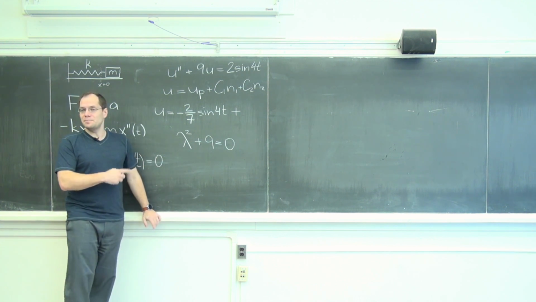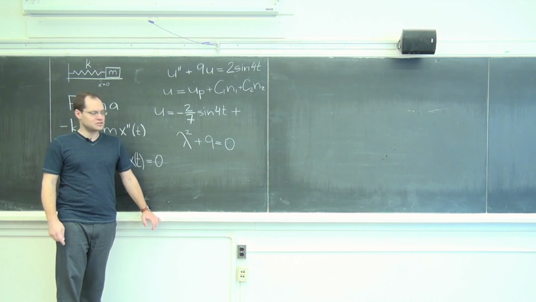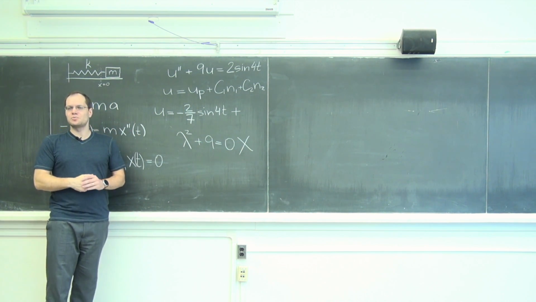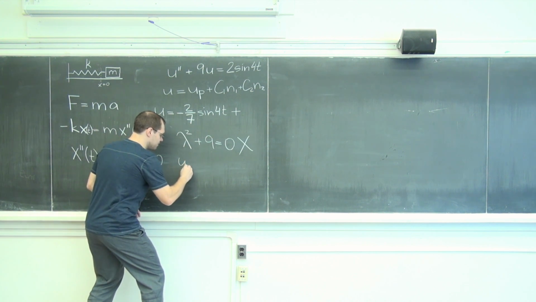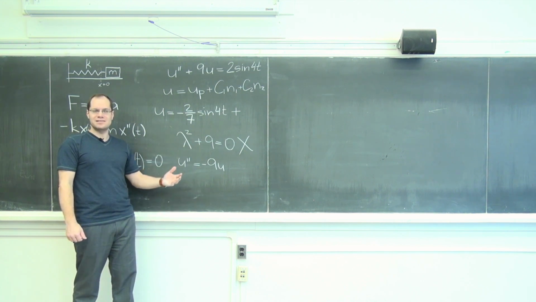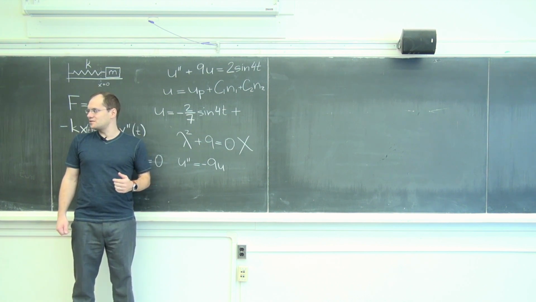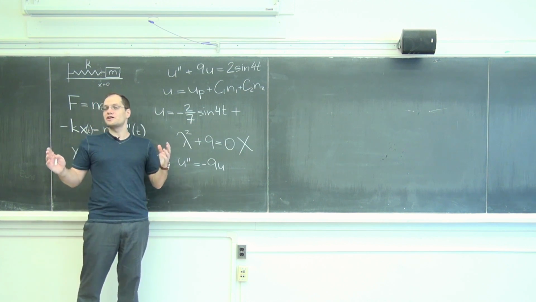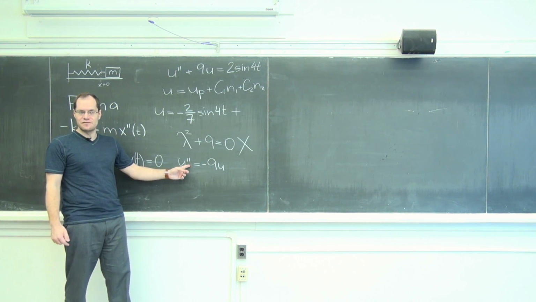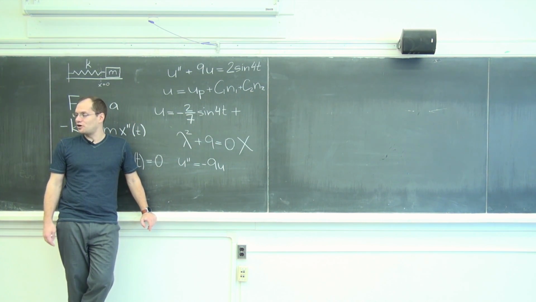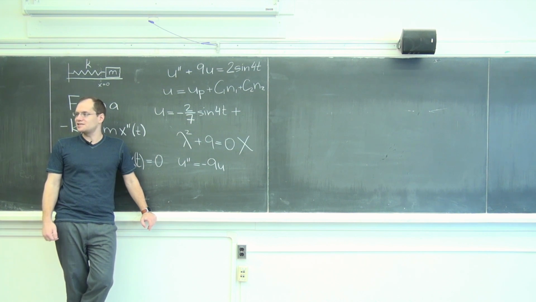So for our guess, let me write down the homogenized version of the equation to help us with our guessing. So no go. Homogenized version of the equation is u double prime plus 9u equals 0. Because now I will put it in words. And it's amazing how often when you just put something in words, the solution presents itself to you. It sort of speaks back. If you speak to the equation, it'll speak back to you. You're looking for a function whose second derivative is minus 9 times the function itself. If I skip the 9 part, second derivative is minus the function itself.